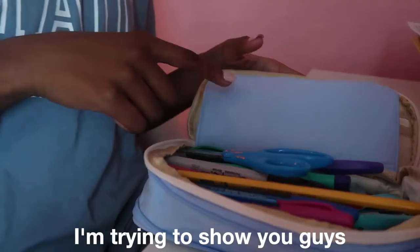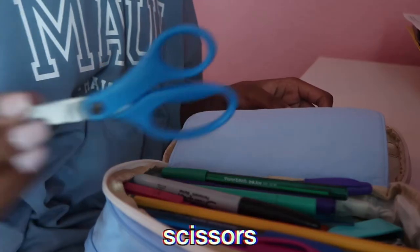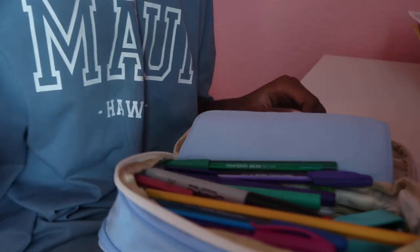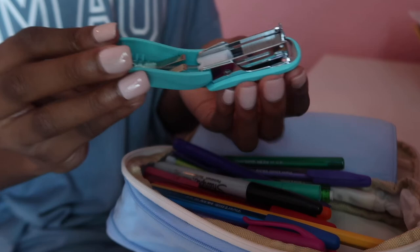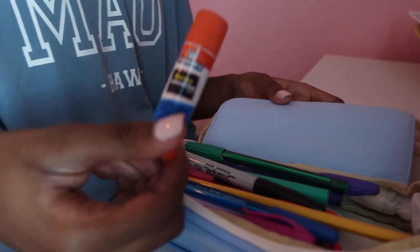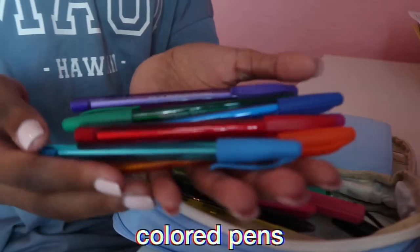I really like how the pencil case is designed — it has this pocket for the pens to go underneath so they're more stable. Here are these plain blue scissors. Next is this ruler, also in a blue color, from Yubi — I really like the size because it's really small and fits perfectly. I have a lot of blue supplies! Here's the next thing: this mini stapler, really simple and nice to have. Then there's this mini glue stick by Elmer's, the regular washable school glue, and a regular number two pencil.